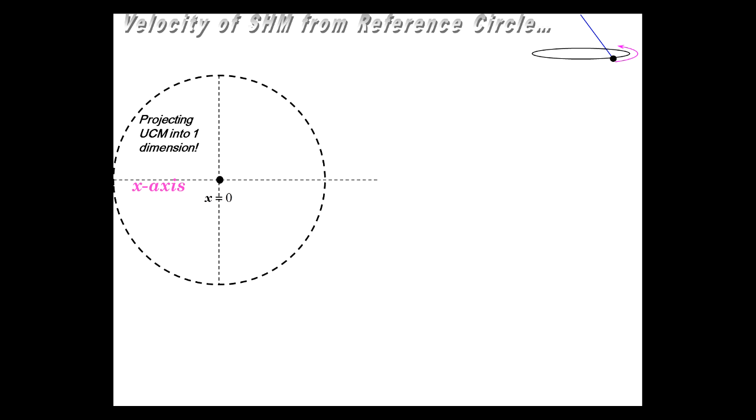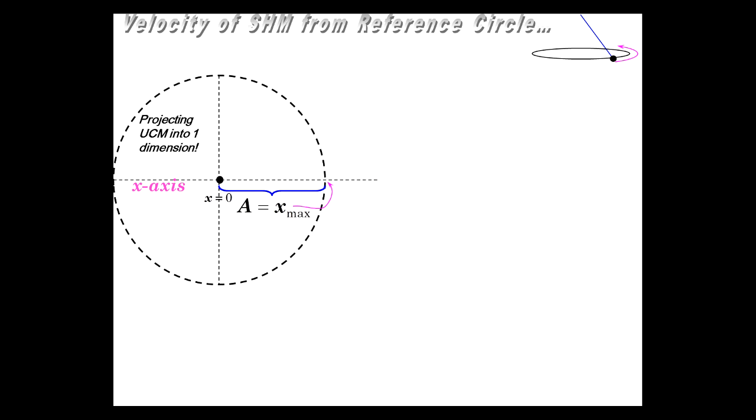So we will look at this in one dimension, project it onto one dimension, that is the two-dimensional circular motion. Well, let's give that a shot. So here we have on the x-axis, x is equal to 0 here, and it can go between these limits. As the object rotates around here, then it's moving from here over to here, all the way back again, etc. Back and forth along here in SHM.